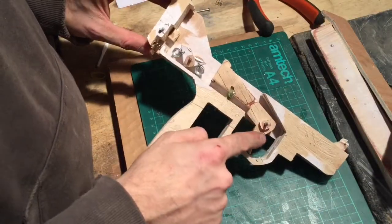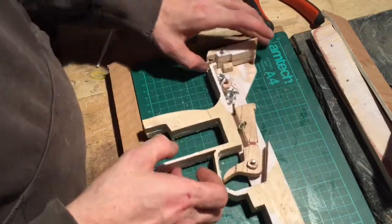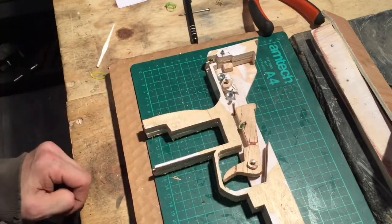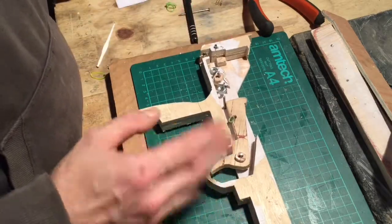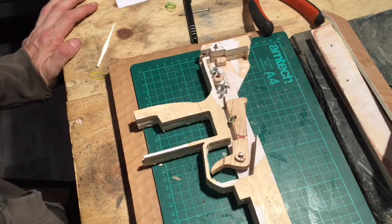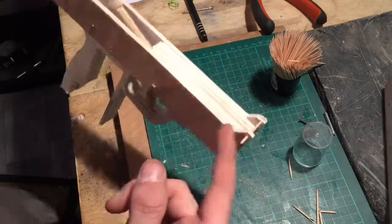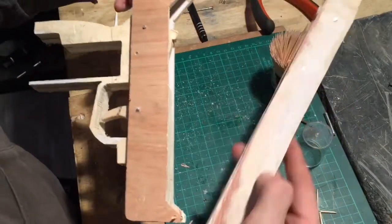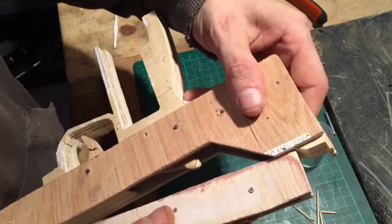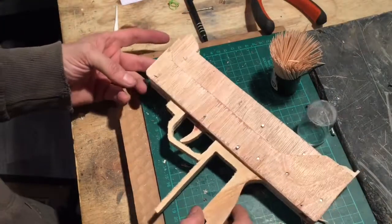So we've got the spacers up on these and these. I've got the rubber band through the trigger, and we're ready to get this faceplate put on now. So we'll get onto that, and I think the idea is don't glue it down so that you can take it back off again. So I'm not going to glue it, but let's get it on. I've stuck a toothpick in front here to simulate if it was in. Now we've got the mag, which is actually the top part, and this would click into place here and slot into place there. Now we pretty much have a Mac 10.